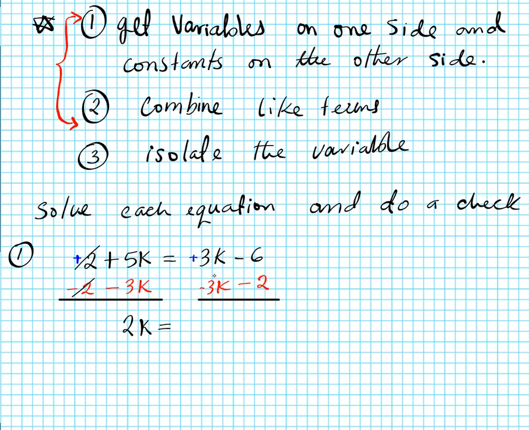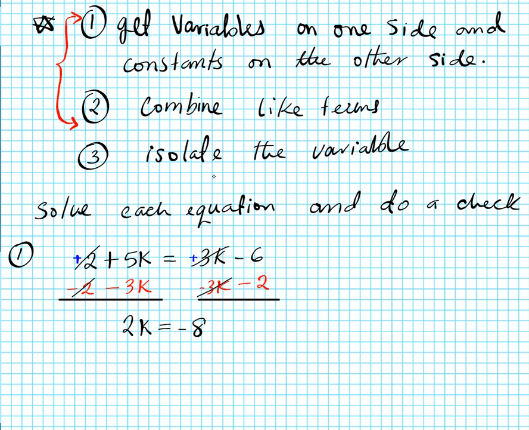On this side, these two are opposites, so they cancel out to 0. Now, when signs are the same, what do you do? When signs are the same, you always add the numbers and keep the sign. Okay, so signs are the same here. You just add the numbers. What's 6 plus 2? 8. What's the sign? Minus. Okay, now notice what we've done. We've got the variables on one side and constants on the other side, and we've also combined them. All right, so we did two steps in one.